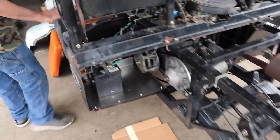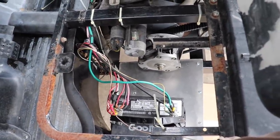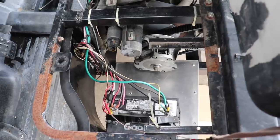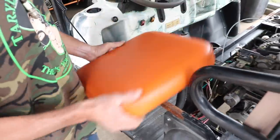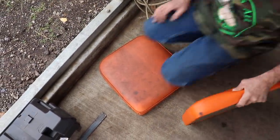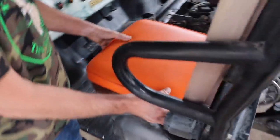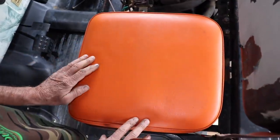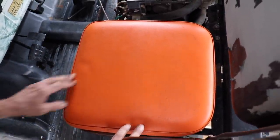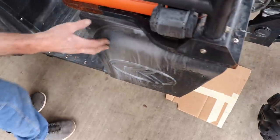There was no seat for this side — the seat was missing, and the guy lost it or something. So I got a bunch of seat cushions from a customer — we use them to kneel on while we're working. I'm going to put a good clean one in and make a removable seat. I'm probably going to paint this and these side panels to spruce it up and make it look a lot better.